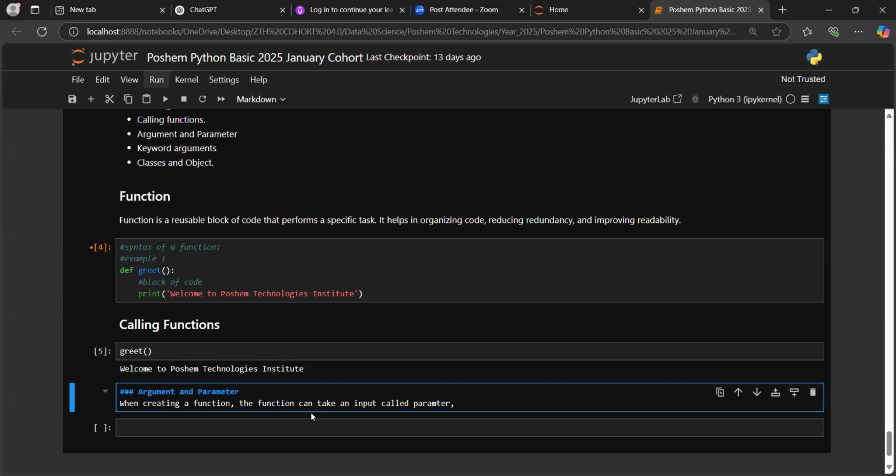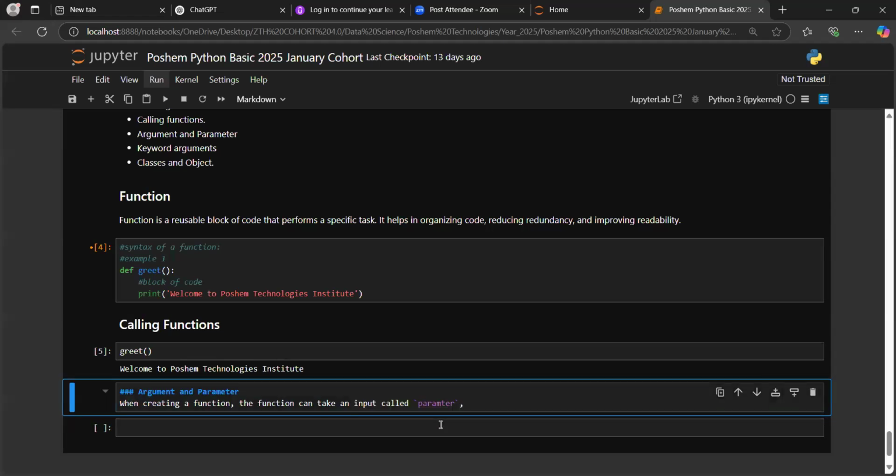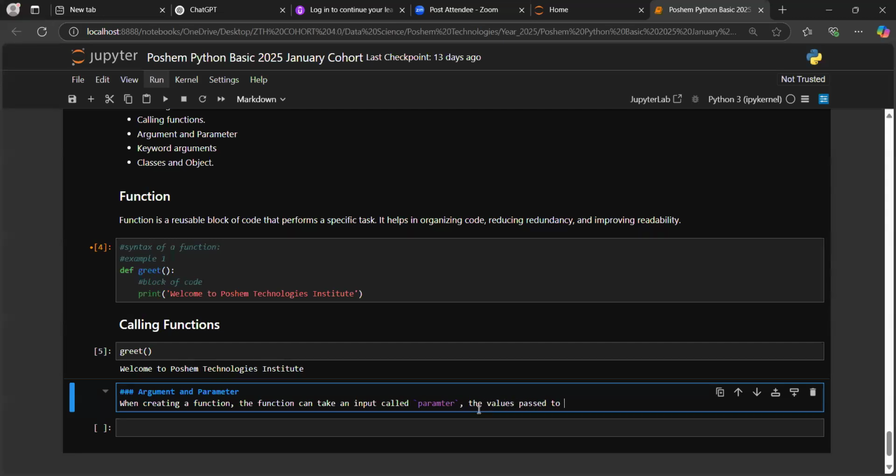That is your parameter. Then the values passed to these parameters during function calling are called arguments.